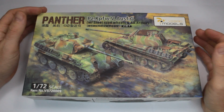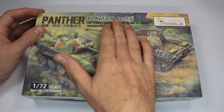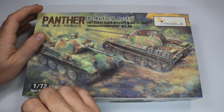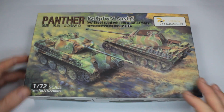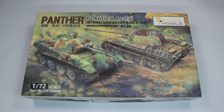So today we're going to be looking at the Vespid Models 1/72nd Panzerkampfwagen V Ausf. G Panther, and this is a sort of multiple boxing which has steel wheels, rubber wheels, anti-aircraft armour and a lot of the late features, so you can mix and match. So let's have a look and see what we got.